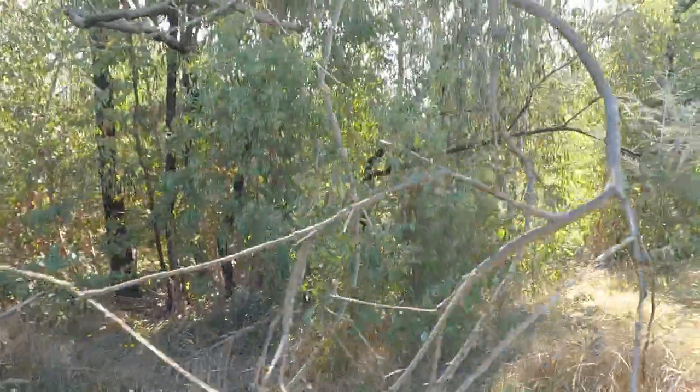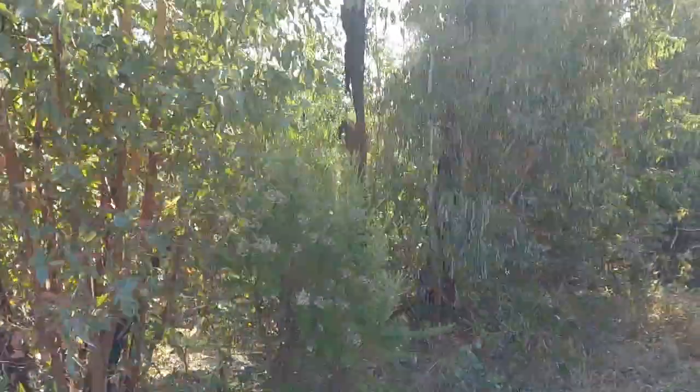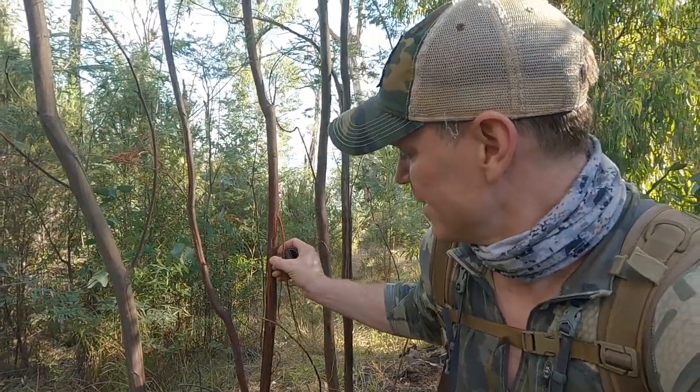Rather than both of us driving down, I thought I'd check it out first. It's hit and miss — really, really dense from what I've seen so far. I'm going to check my old spots, do some tracking, see if I can find them. All this land I'm walking through used to be open gum trees with shrubs underneath, but now it's impenetrable. I've been walking for about an hour and a half and haven't seen any tracks at all. This is the first thing I've seen — a rub tree.